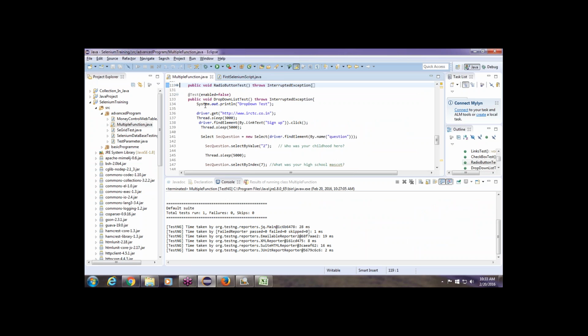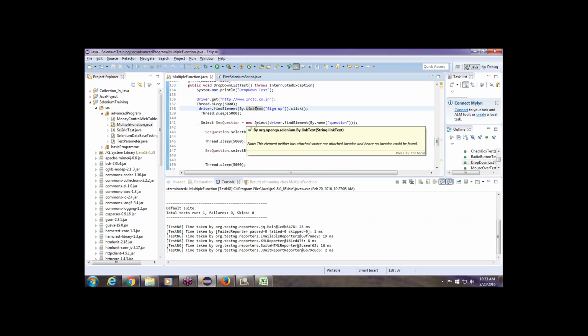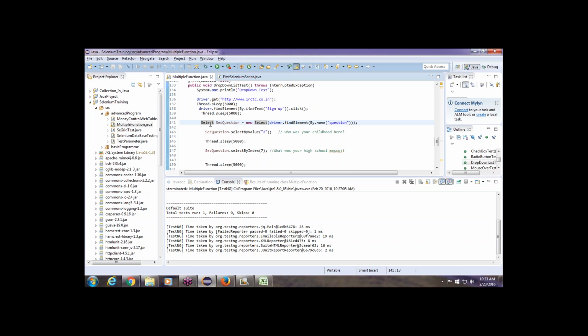Whenever the page is loaded, we click the sign up link. In the sign up link we have the questions drop down, and we create a Select object. We write Select, a variable equal to new Select, and from where we would like to select, as in the previous checkbox example, driver dot findElement by name questions.